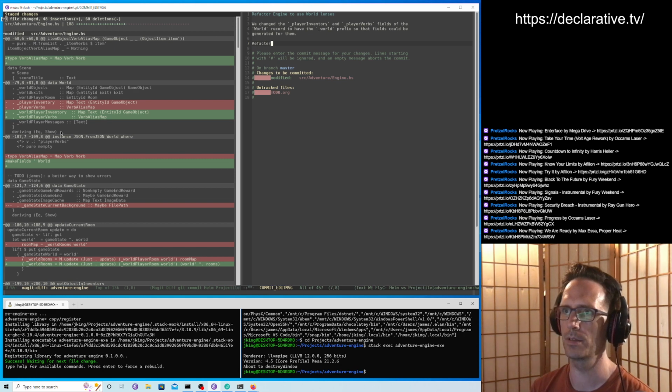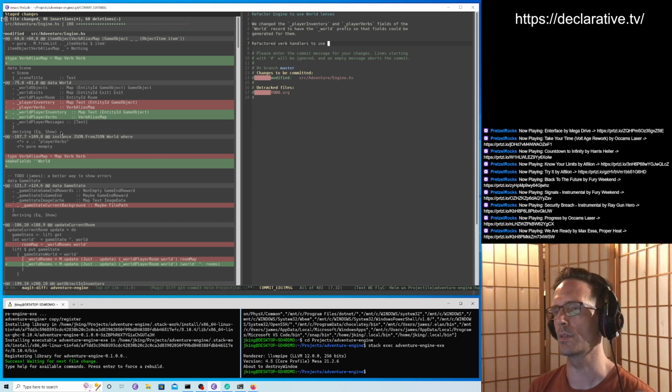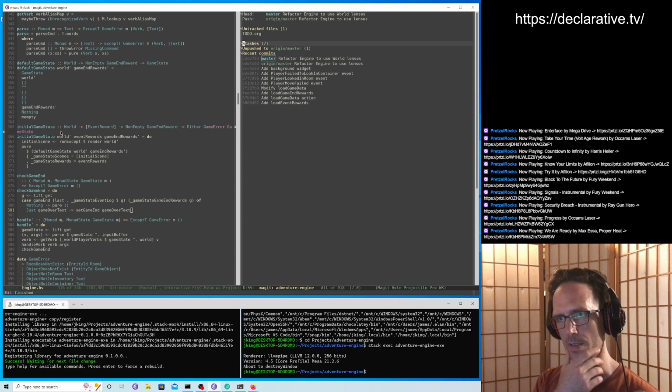Refactored verb handlers. Use world lenses. I'll change fields to lenses so it's a little less confusing. Yeah. Okay. That should be good.